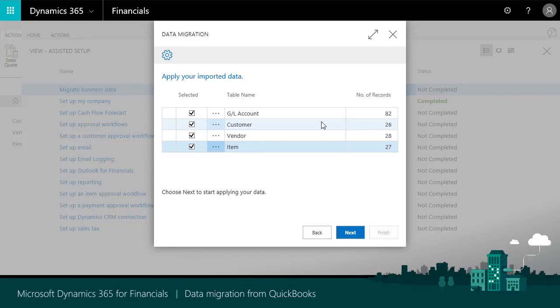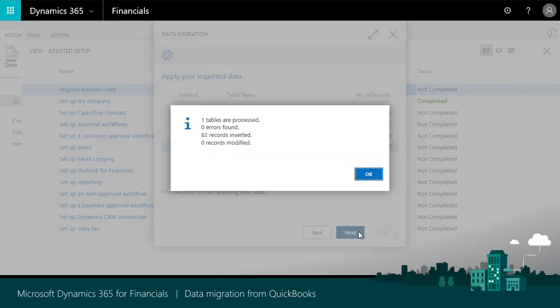The Migration Wizard will read the IIF file and parse it out to show the user the breakdown by accounts, customers, vendors, and items. The Migration Wizard will allow you to choose what type of record you want to import if you aren't wanting to import all 4 master record types. It is recommended to do all at one time if you are planning on bringing them all in. Once transactions have been entered, you will not be able to migrate more data.